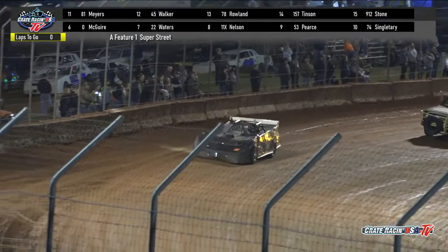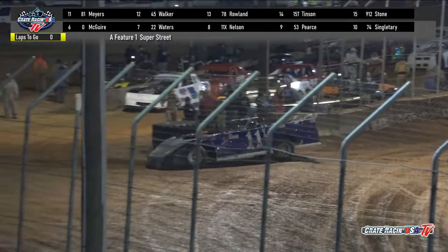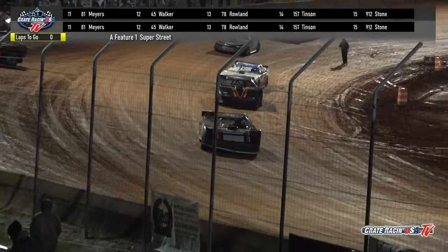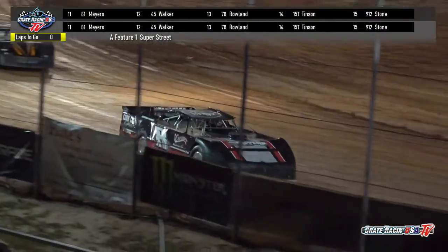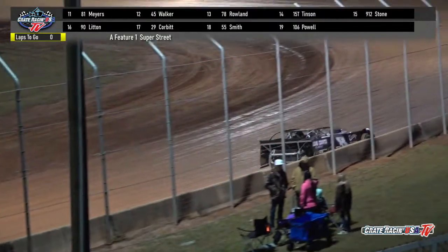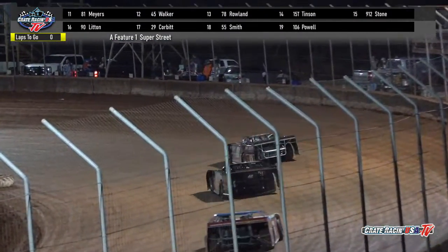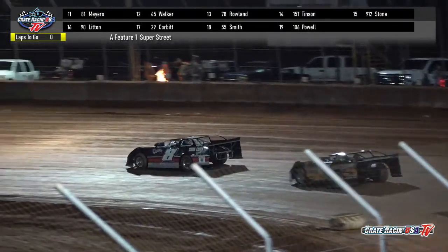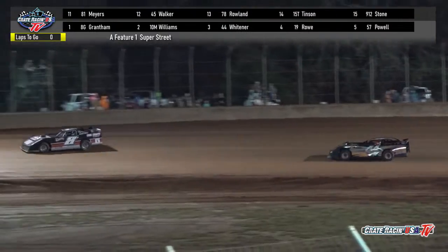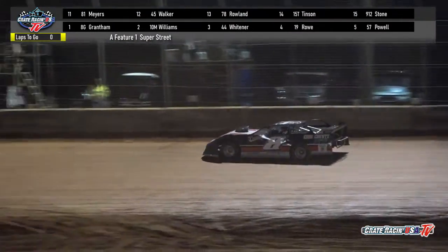So the 11X will start to pull away. We'll see if he's going to take the right-hand turn. He does have a flat right front tire. So the 11X will make his way off the racing surface. They'll sort the lineup out. Still 8 laps complete here in this 25-lap Super Street feature. Got those first 8 laps rattled off pretty good. It kind of went away since then.